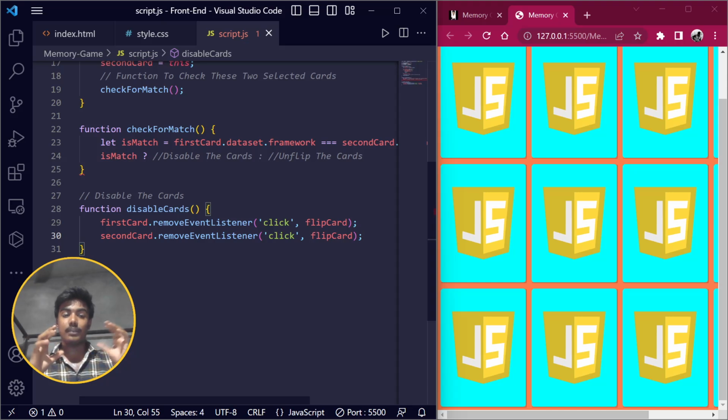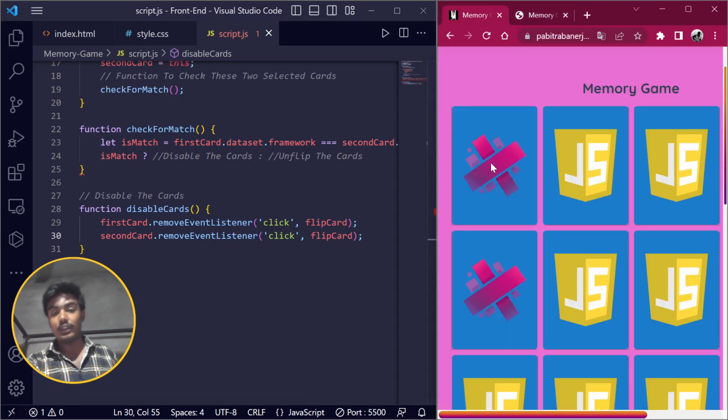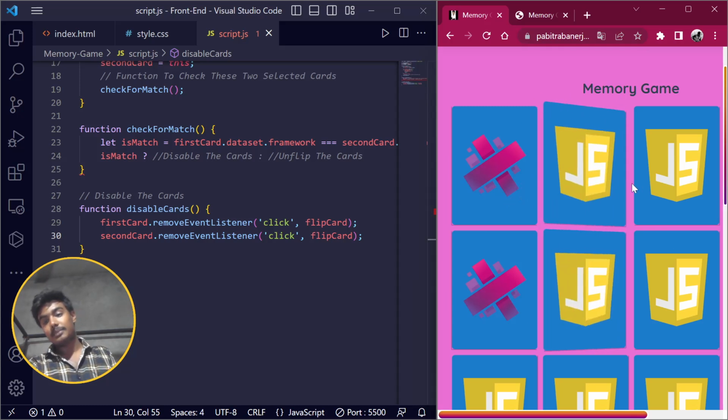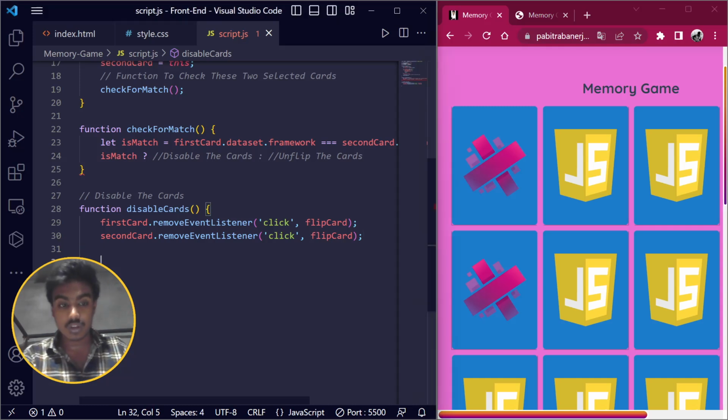Okay, and when this event listener is removed from them, then I want to reset the whole board. Resetting the whole board means we have to cancel the event listener from them, and then make these buttons clickable, but we don't need to make this one clickable. Okay, so to do so, I have to define another function here, which will basically be for resetting the board.